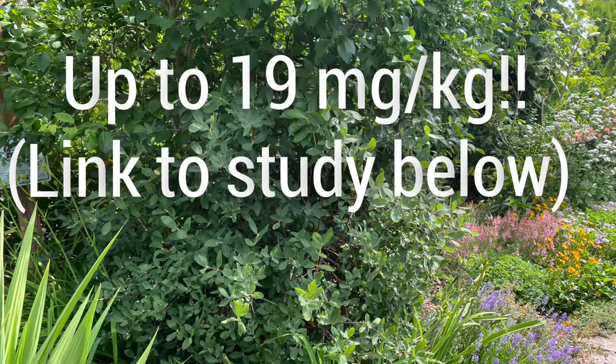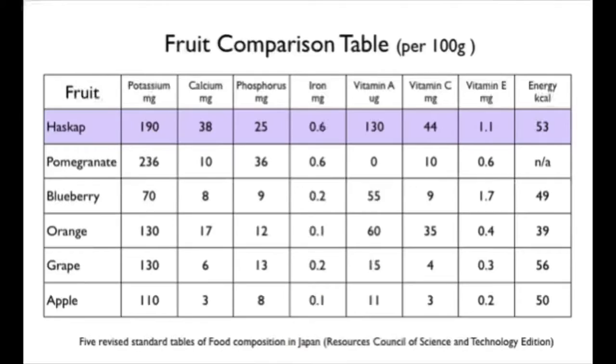There was a study in 2009 that looked at Haskaps compared to some other cold hardy, permaculture trendy plants like cornelian cherry and sloes and hawthorn berries, and there's some others. And honeyberries by far had the highest content of anthocyanins. Super good for you. And again, they're rich in vitamin C, some calcium, and they also contain almost 30% of your daily amount of fiber in one serving. So definitely multiple reasons why this is a berry worth growing.